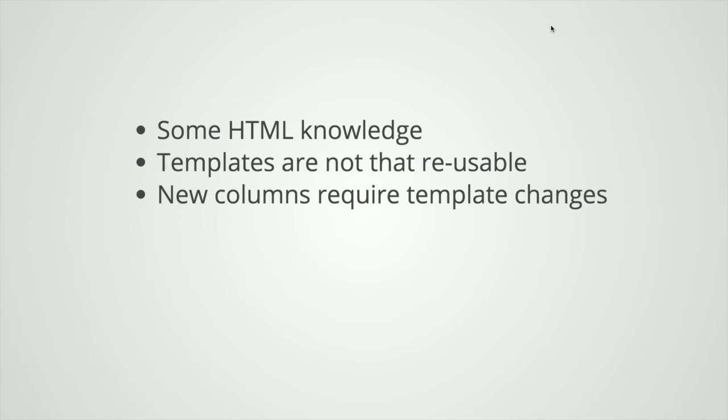New columns may require template changes. I didn't quite say it, but you could be selecting 100 columns on your report, and only those that you're referencing are the ones that are going to be displayed. Okay? If they're not referenced, they're as if they were hidden. They're better than hidden. They're not even there. But you could use them as parameters for a modal window. That's why you would want to have them.